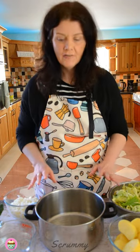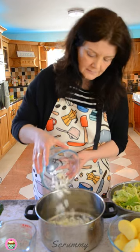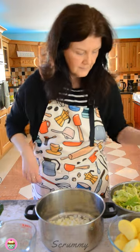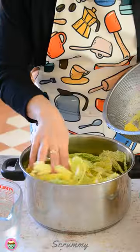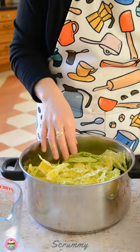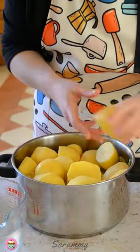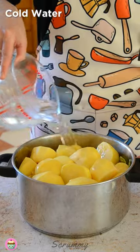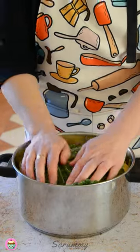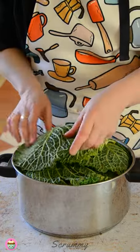Now that we've got all our ingredients ready, we can put them all into our saucepan. The first one I'm going to put in is the onions — I'm going to put these on the bottom. Next we're going to put in the cabbage, and the potatoes go on top. We're going to pour some water over. And this is how it was cooked — we put the outer leaves of the cabbage on top to cover it. And that's it ready, so let's get it on to some heat.